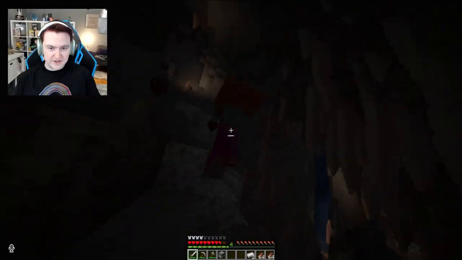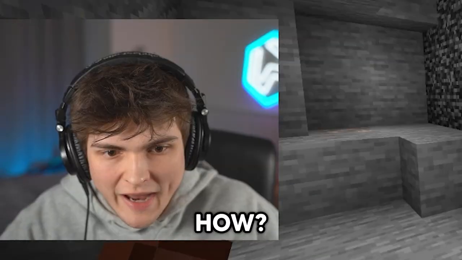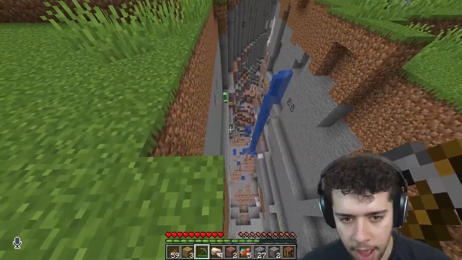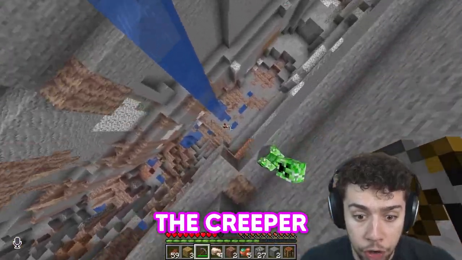Scott, is that you? Hello? Why are you on the other side of the wall? Oh, no, no, no, no. How? It's all the way down to bedrock. I don't know how you've done this. See, there's a ravine over here, if you're interested. Yes, very much so. Okay, well, come on down. Oh, God, the creeper!